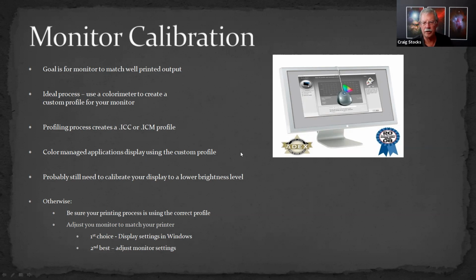The second best choice is to adjust the colors. If you do make a print, you want to adjust your monitor to match the print. Don't try to adjust the printing to match the monitor. So if your monitor is too bright and too blue, you need to adjust the colors in your monitor, which you can either do by adjusting the monitor settings through the menu in the monitor, or there are typically some display settings in Windows where you can tweak the color and contrast of the display, which is what you may have to do on a laptop. But again, you want to match the monitor to a print, not the print to a monitor.